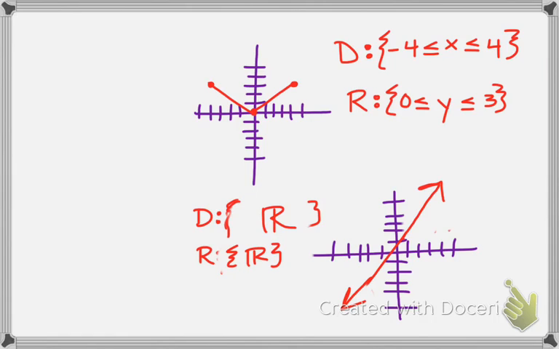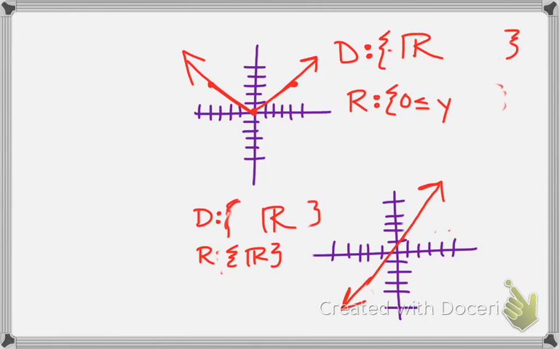What if I turn that into a continuous graph all the way through? What would change in my domain? Do I have a left or a right anymore? No. So my domain would go to all real numbers. What would my range go to? It would be greater than or equal to 0. Right, so I'm just going to get rid of the top, because I no longer have a top ending point. But I still do have a bottom ending point, so it would be everything y greater than or equal to 0. See how that works?